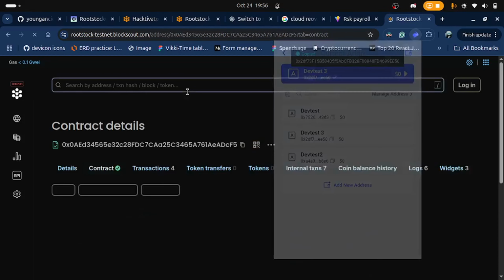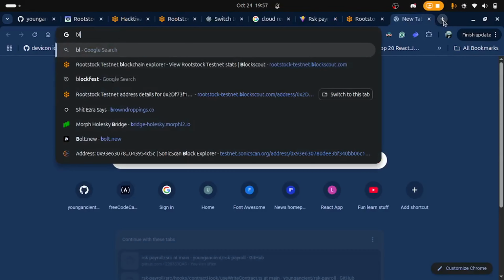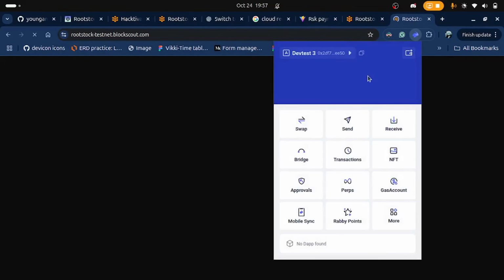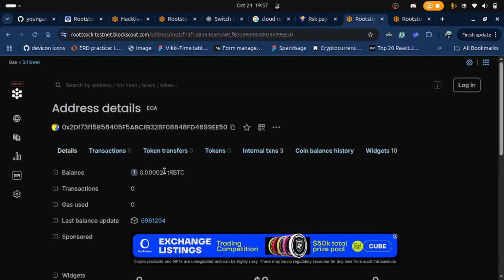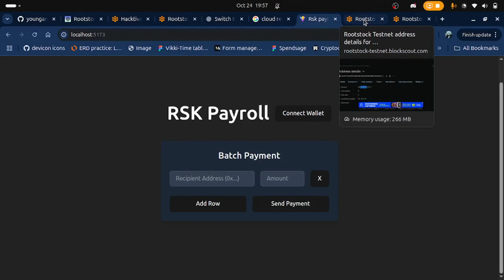So I'm going to just check them on the Explorer here. So we say Blockscout. The second address is this. I'll check this here. Now if you check them, we can see the amount of RBTC that this person has. So you can see the fifth decimal here is 2. We can see the fifth decimal here too also is 2. So if we send 2 to the fifth decimal, we expect these 2 to increase to like 4.